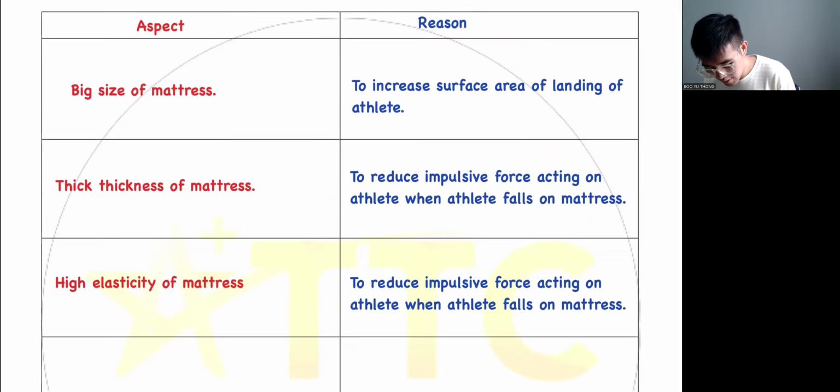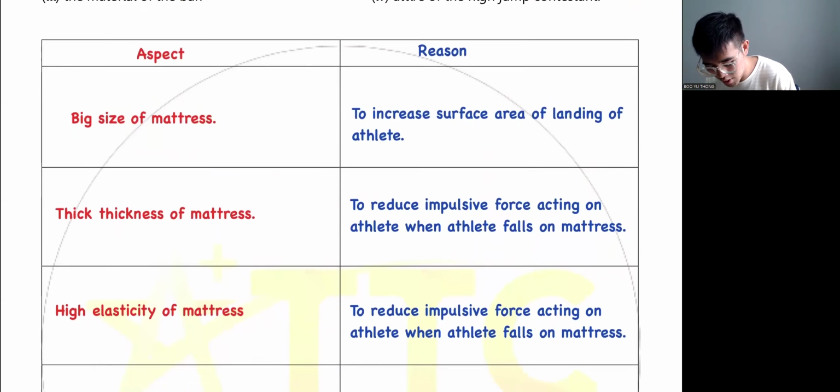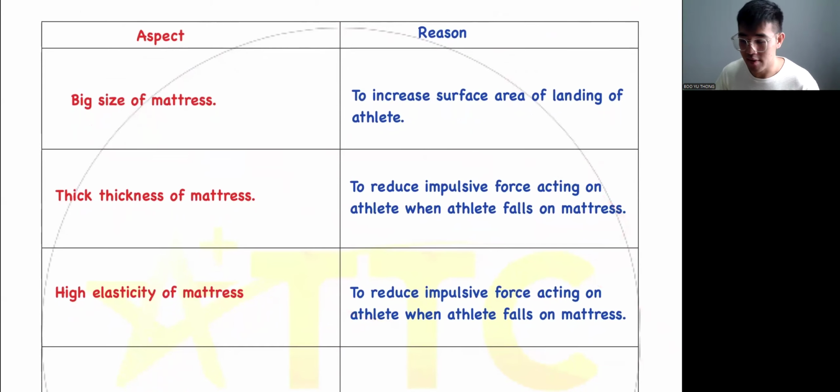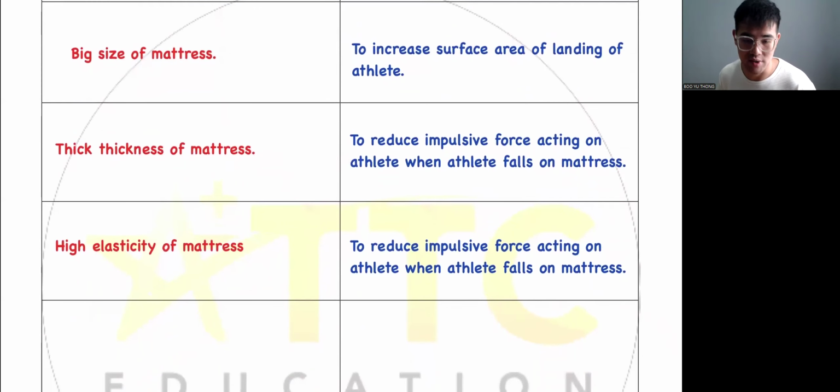Even though the reason is the same, I'm sure if your school teacher has taught you, they will tell you that you cannot repeat the same reason. Oh yes, okay, good. If your teacher says can, then can. Yes, that's what I'm going to tell you. If your teacher says can, that means can. In case your teacher says cannot, here's what I'm going to teach you also. You can also challenge yourself. Even if your teacher says can, you can also challenge yourself by writing another answer. So I teach you a technique.